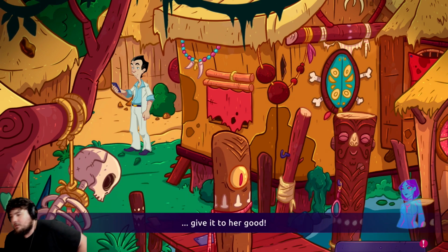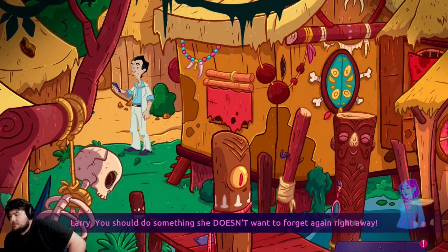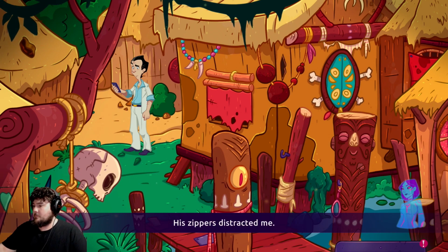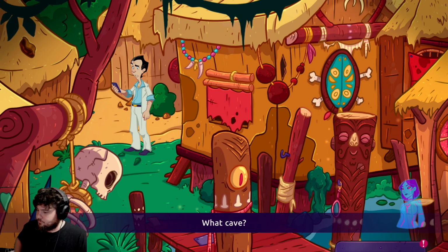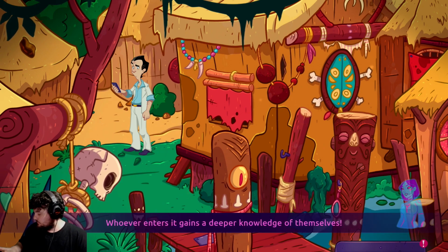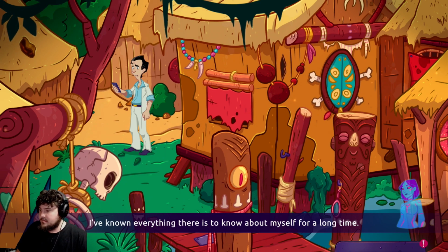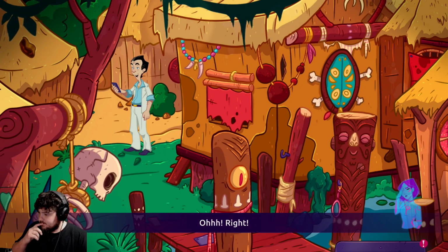Give it to her good. Larry, you should do something she doesn't want to forget again right away. You just learned something from Swingle. His zippers distracted me. The thing about the cave. What cave? Larry, he said that there is a cavern of cosmic cognition on the archipelago. Whoever enters it gains a deeper knowledge of themselves. I've known everything there is to know about myself for a long time. Not you, Faith. Oh, right.